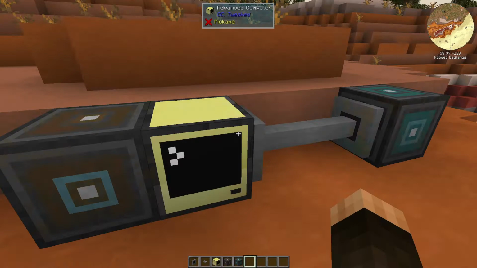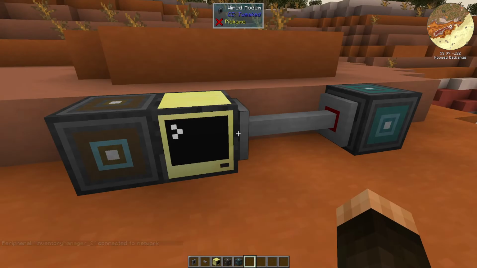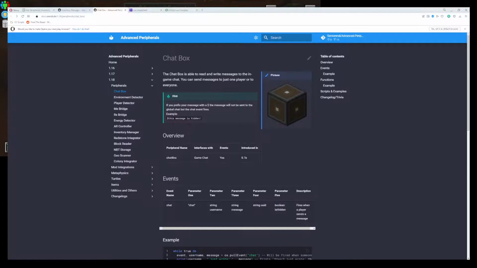I can turn this one on and it'll be found. And of course, if we were to put this right next to the machine, the computer, it'd be found. I just wanted to show off the cable. So Control R to run it again. Program finished, no errors. The next device I want to add to this program is the chat box.